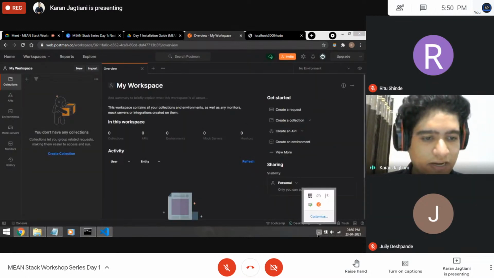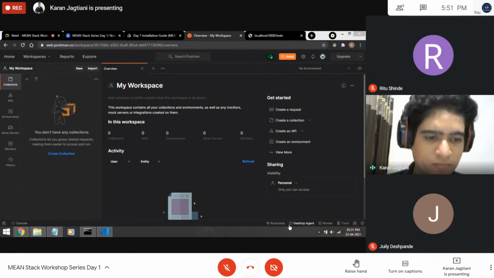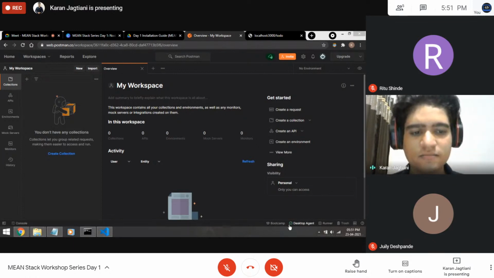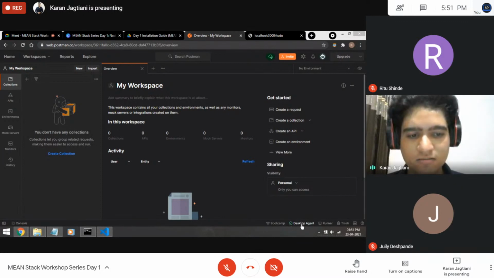If I click on create new, I should be prompted with this type of GUI. For me it is giving a green tick mark, but I am sure that you won't be getting this green tick mark. You will be getting a warning symbol or something along those lines, like an error in red color. Over here, in the bottom right corner, it is mentioned desktop agent.